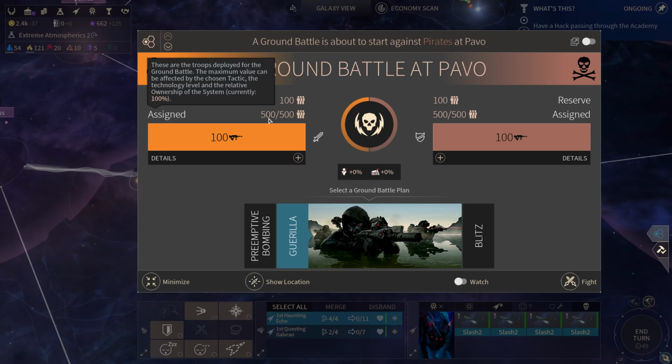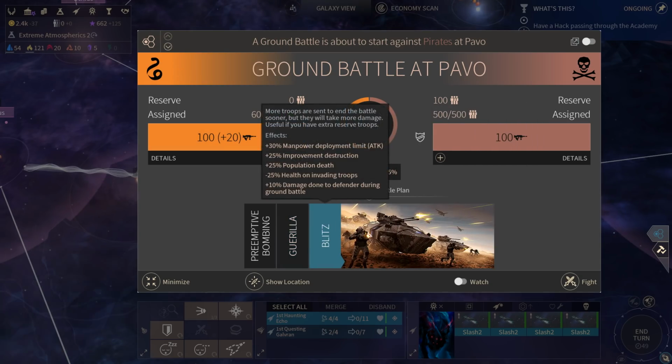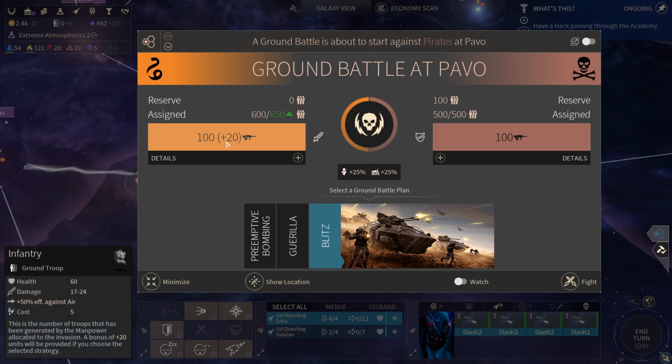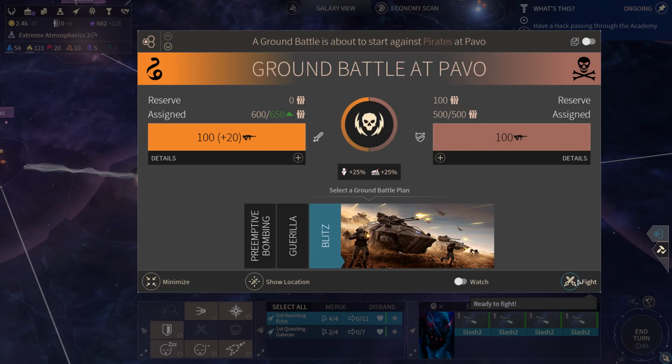You can see with the guerrilla tactic, we have a manpower, what's the word they use? Manpower deployment limit. We have a manpower deployment limit of 500 troops. We have 6 ships here, right? 4 command points in this fleet, 2 in that, with 100 manpower each. But there's only so much you can throw into any one battle. So we don't get to use all of our manpower unless we pick the blitz tactic, which increases our manpower deployment limit. We just throw everybody on the table. We take more, we deal more damage, but our troops effectively have less health. But we get to use everybody, and our troops are much better than their troops, remember, because of the upgrades we just made. So I think I'm going to go this way. We're just going to throw everybody in there.